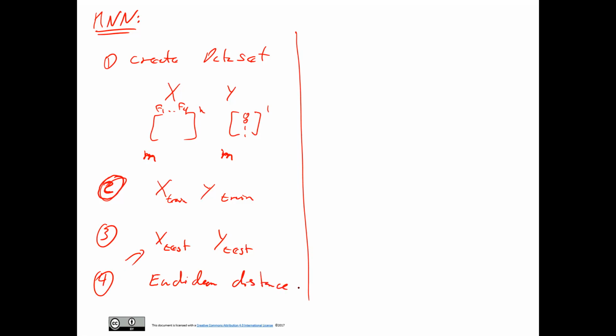Assuming we have, let's give this some dimensions, let's say this is 100 by 4, so this would be 100 by 1. Then this one is 10 by 4, and then this 10 by 1. Okay, so now we've provided some dimensions for X and Y. Then you're going to proceed to identify the Euclidean distance.